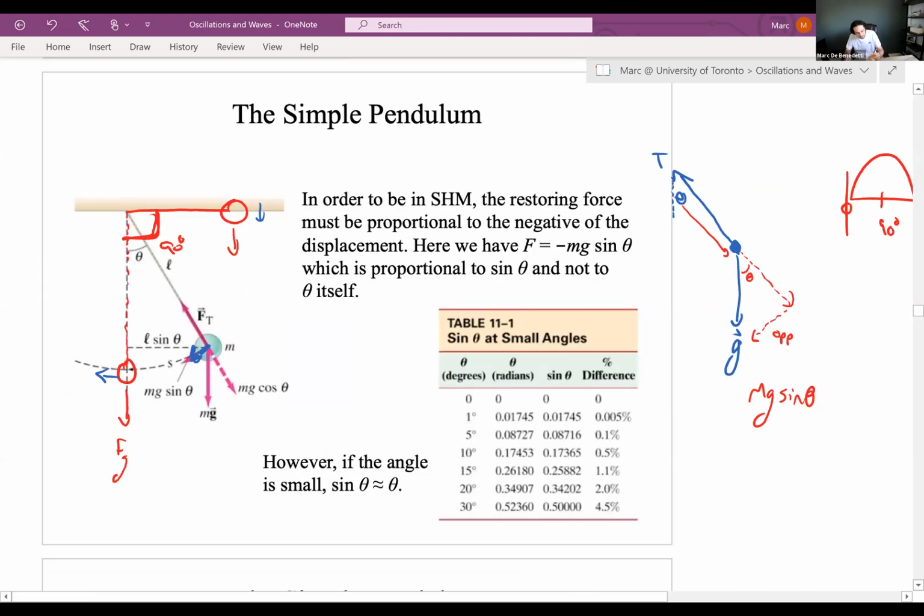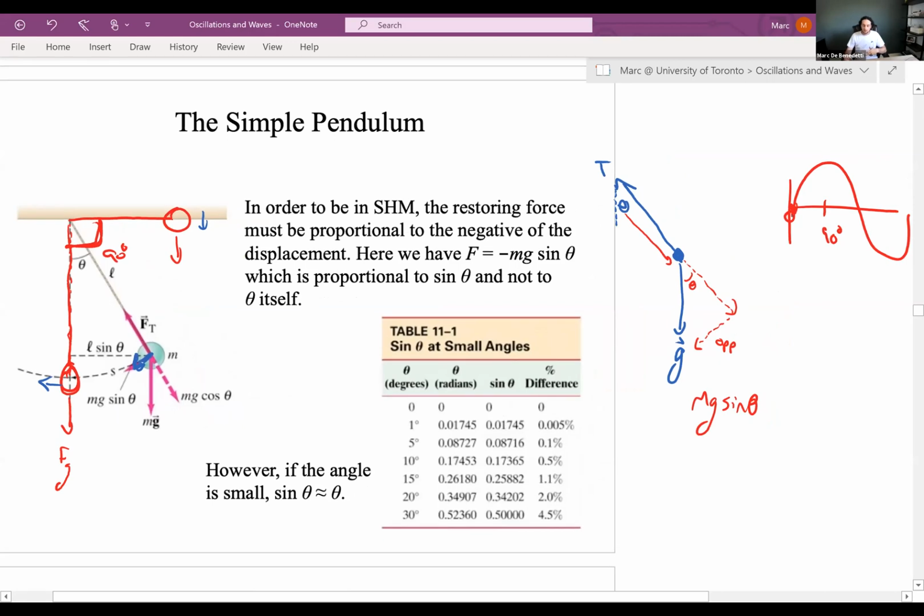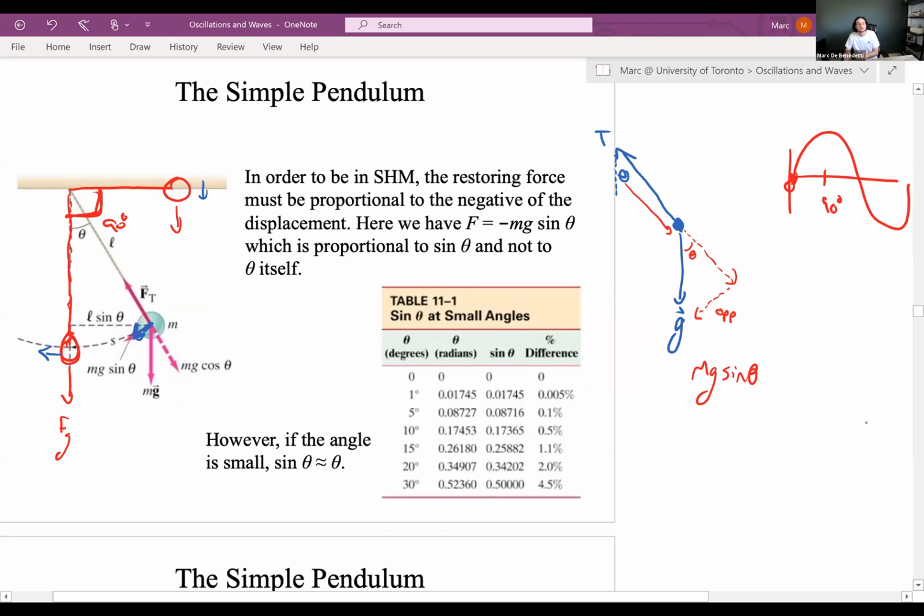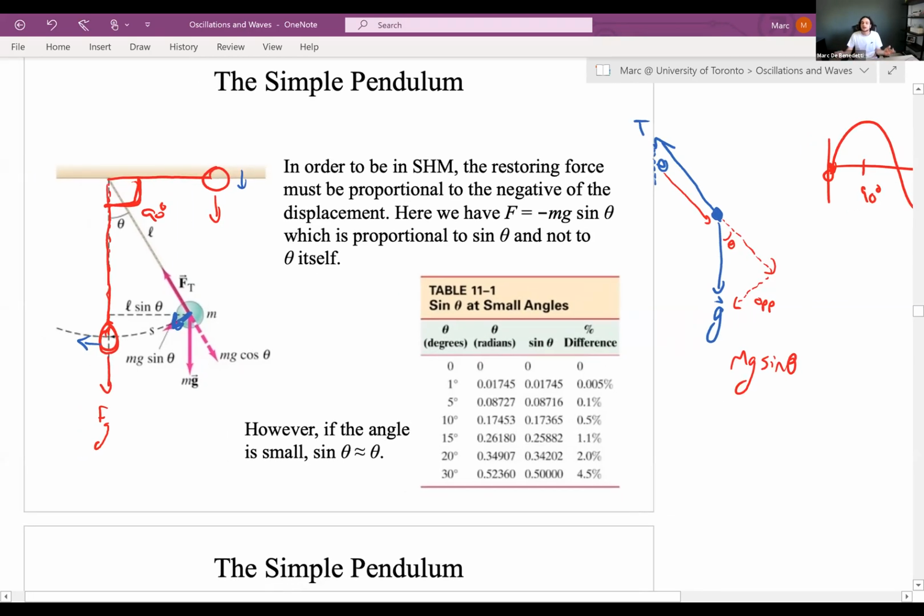When theta is 0, when the pendulum is right down vertical, theta is 0, which means sine theta is 0. And according to mg sine theta, you'd have mg times 0, you'd have no force in the direction of motion. You can verify this by looking at the diagram. The direction of motion will be to the left, gravity is down, there is nothing pushing it forward. Inertia is carrying it forward in the same way that inertia was carrying the block through the equilibrium position.